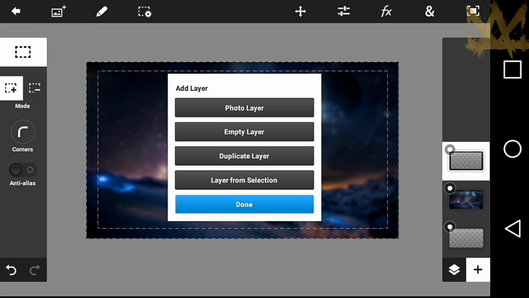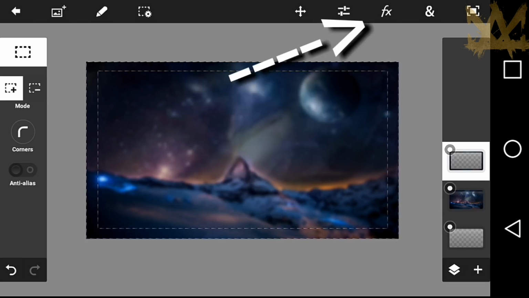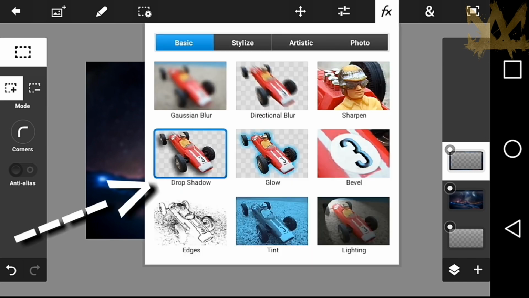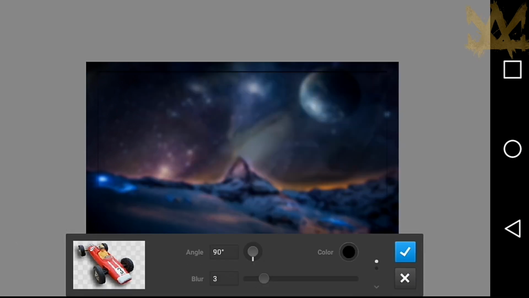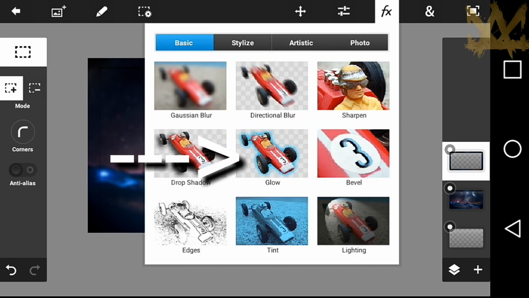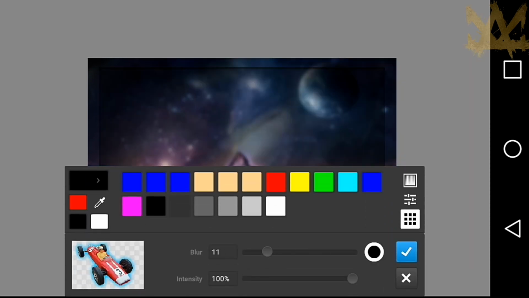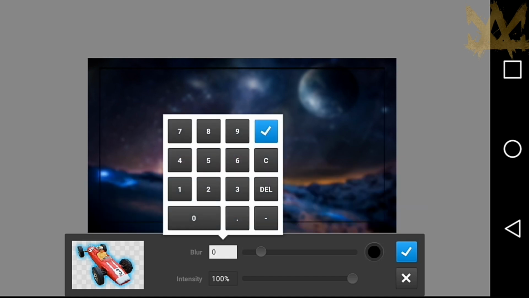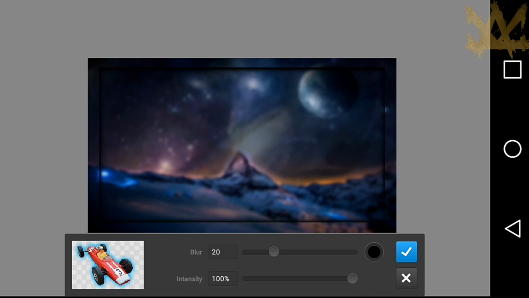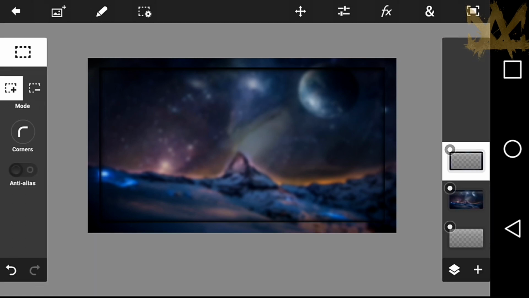So what you now want to do is go on the corners or whatever, this one, go on drop shadow, and then you can choose how strong you want the drop shadow. After that you go on glow, pick the color black, and you can choose the blur on strength. I like to keep it on 5. Sometimes you can just go all the way up to 29, or just keep it at 0 if you want.